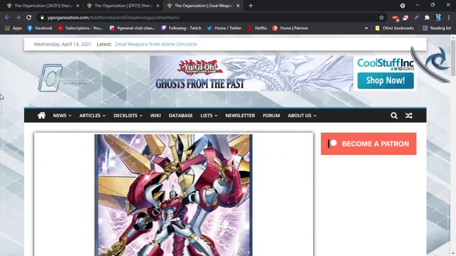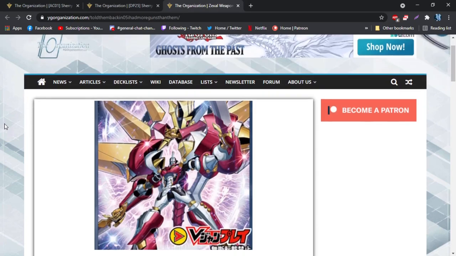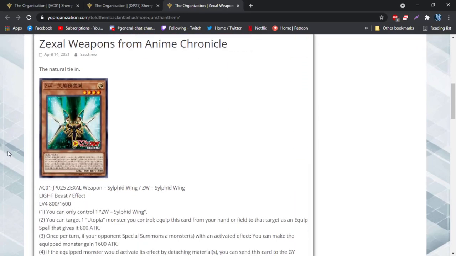Next up, we got great Utopia support. From what I've heard, I haven't read over these cards, but I've heard some people say that these cards are great, so let's see what they do. So first up is ZW Sylphid Wing. Light Beast effect, 800 attack, 1600 defense. You can only control one of it.